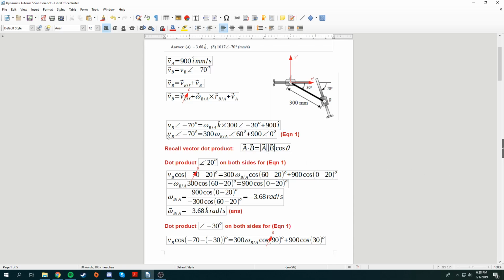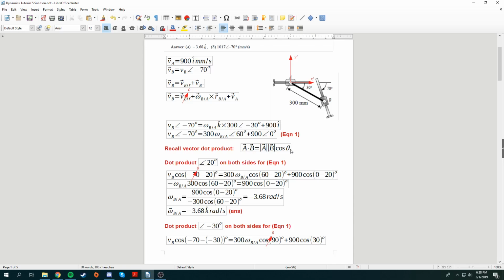So to find out these two unknowns, you can resolve this whole equation into x and y axis, or basically x and y components, and try to solve for both. But I think it's quite tedious, so I'll teach you a better method, and that will be vector dot product. So recall that vector dot product is, there's a vector A dot with vector B. It's just the magnitude of A and B times cosine of the angle in between these two vectors. Okay, so you want to get rid of certain values, right? You can simply dot product a unit vector that has 90 degrees in between them, because cosine 90 degrees goes to 0.